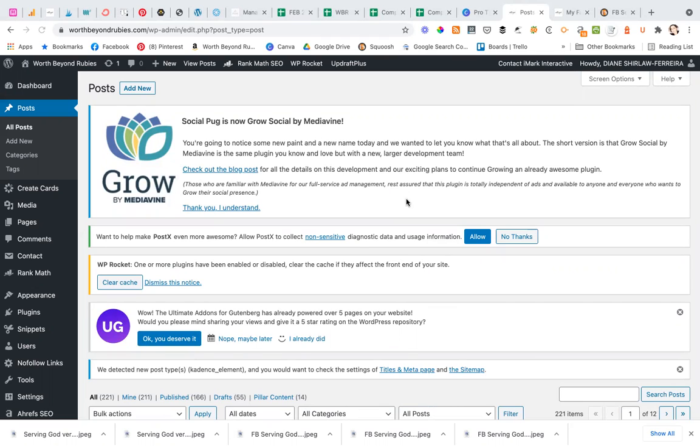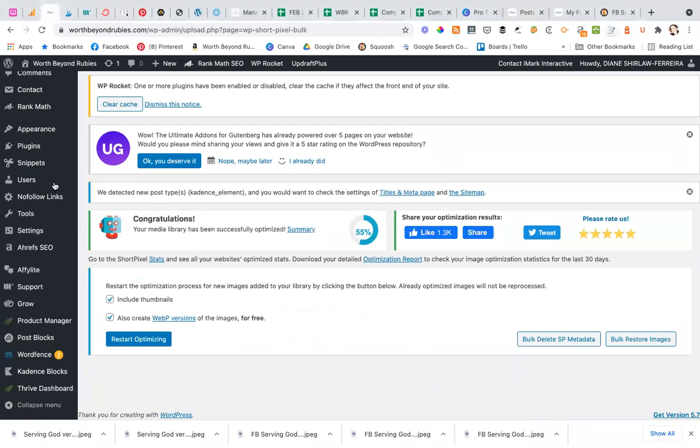I can't remember if it's the end of 21 or the beginning of 22, but you are going to have to convert your classic posts to block. If you don't have the bulk block converter, which is free, you can just download it. It's completely free. You're going to convert it into that one big block like I showed you. That's the way it's going to look. And it is a real pain. Before I knew that bulk block converter was even in existence, I had a couple that I did by converting them the other way.